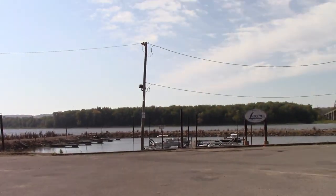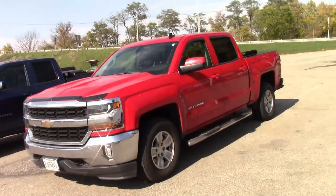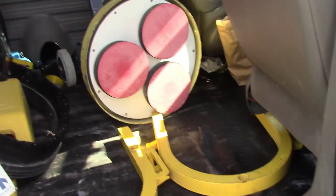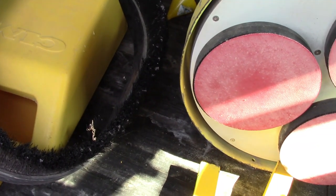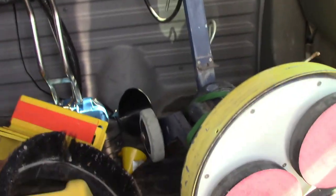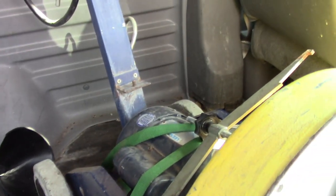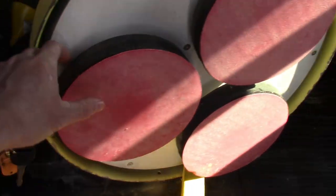Hey guys, we just got done picking up the Cimex. I'm taking a little break from the road trip, sorry. I'll show you the machine real quick. This is it right here. Came with all this stuff. This is kind of a concrete grinding model, a little heavier duty than some of them out there. Super impressed. Super excited to get this out and try it out on some floors.